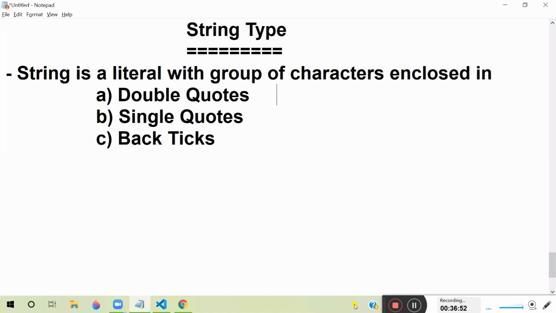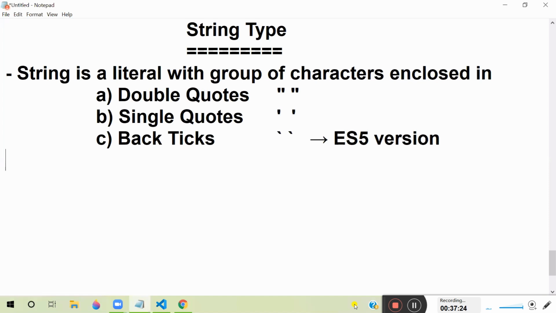So in JavaScript, this is a double quote, this is a single quote, and this is a backtick. Backtick is available from the ES5 version onwards. Now, what is the purpose of backtick, single quote, and double quotes, and when to use them?